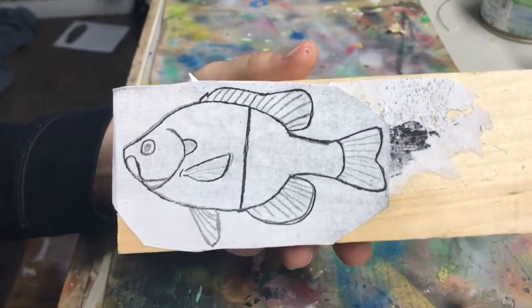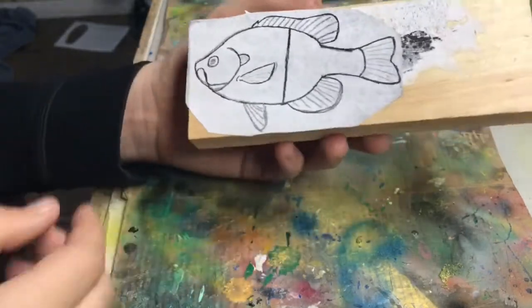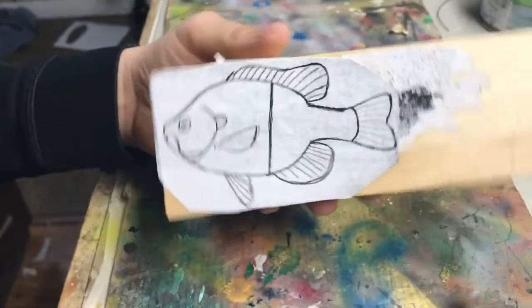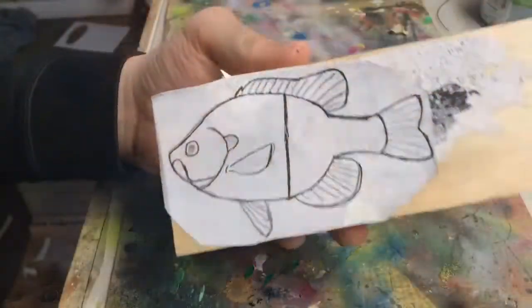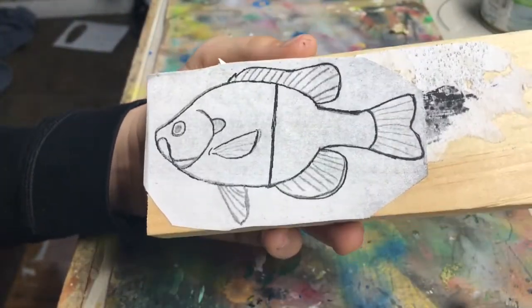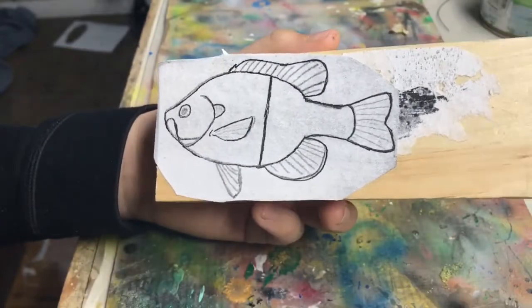Like my other bluegills I painted, they were really bright and colorful, but in reality they're a little duller. So I'll show you a picture of that fish that I caught, of little me and my dad. That's what I'm gonna do for painting. I was gonna do a bunch of scales on this, but I think the painted scales would look better. So I'm gonna just be really detailed. I'm gonna cut this out with a coping saw because it's good for fins and stuff. I'm gonna do a whole bunch of stuff, and I hope it ends up pretty awesome.